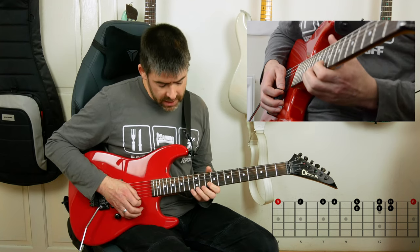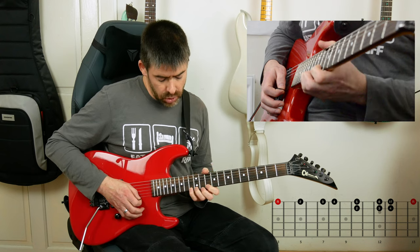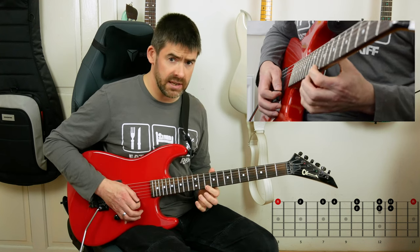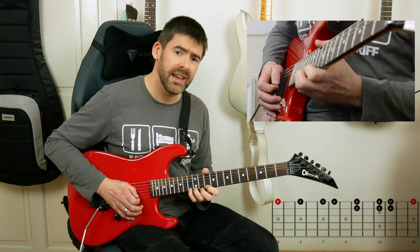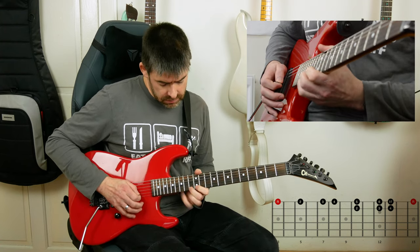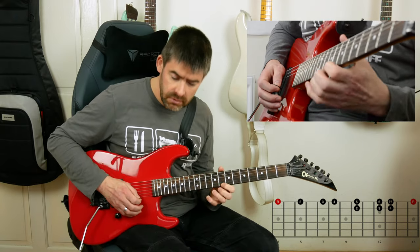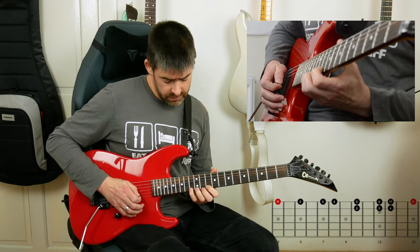Then I'm going to basically do a pull off 13 to 12 to 10 on that high E string, sliding to 8. But again, you can hear the phrasing of this. You pause on the 13, and then you kind of slide off.